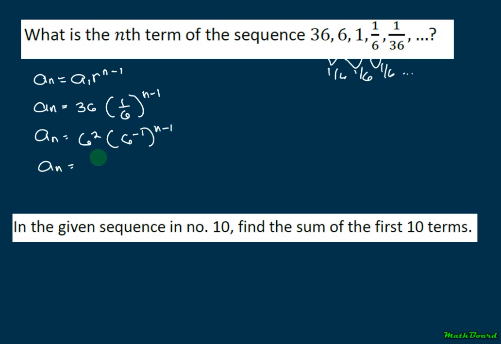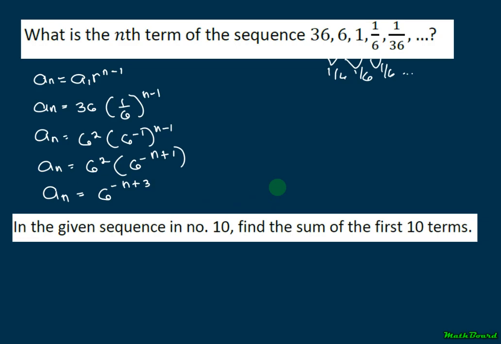And therefore we have 6 squared, then distribute negative 1 times n, that's negative n, negative 1 times negative 1, positive 1. Multiply the two expressions, then you add the exponents: negative n, 2 plus 1 is 3. So the answer is 6 raised to negative n plus 3, or 6 raised to 3 minus n.